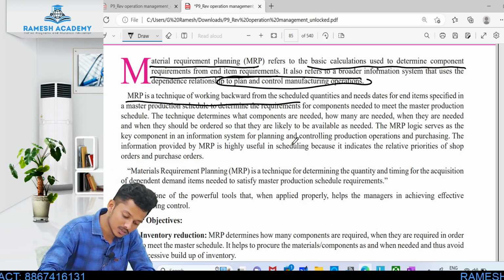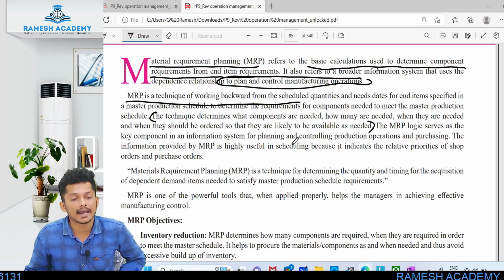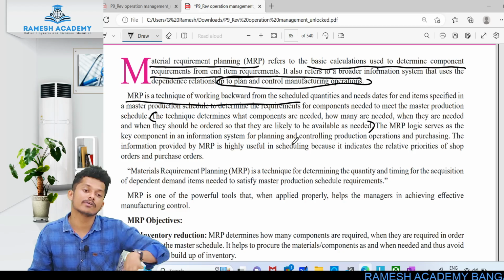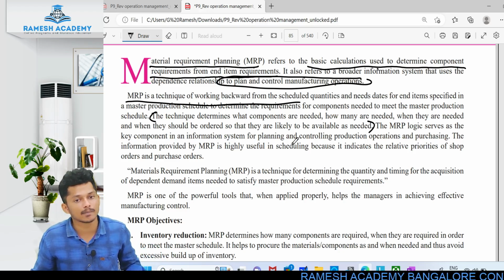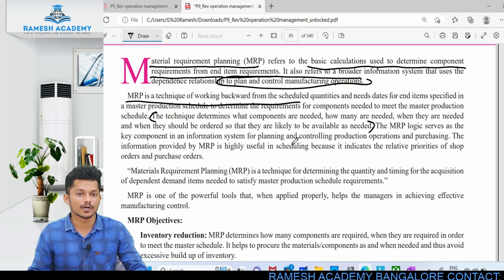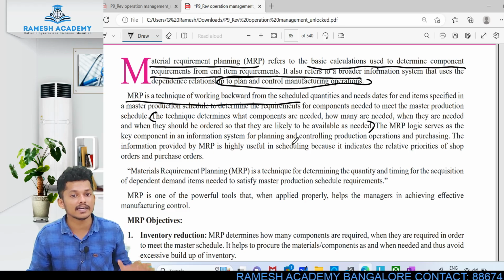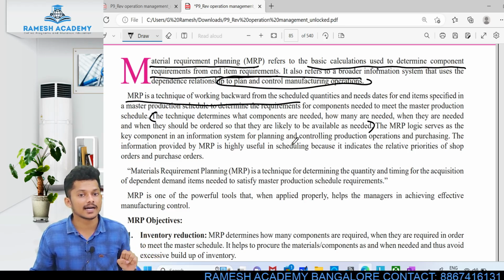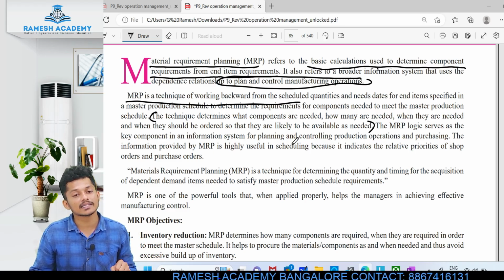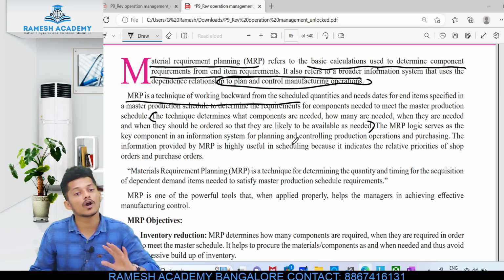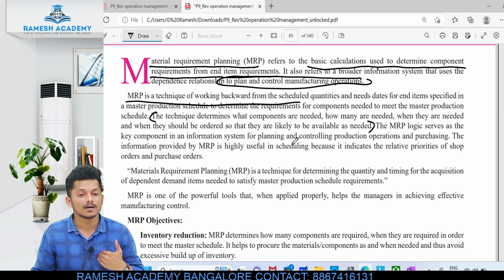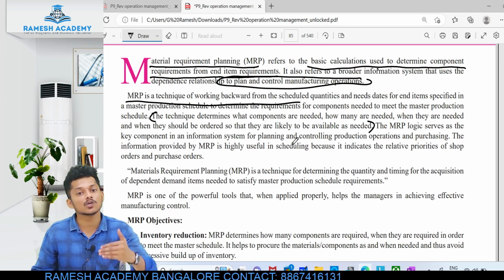See, understand this concept. Being a manager, a stock manager or inventory manager, my main technique is MRP, material requirement planning. For the components and materials, I have to decide when I have to get the items. First I think about how many are needed, when they are needed and when they should be ordered, so that I can be safe by getting the things on time.